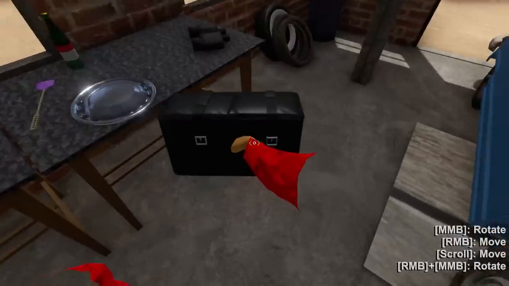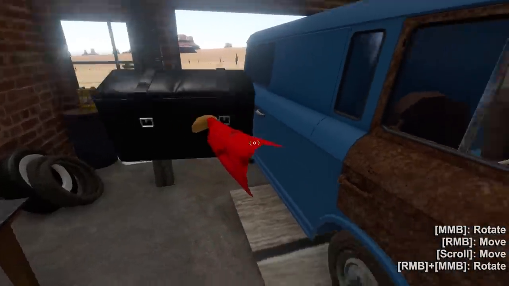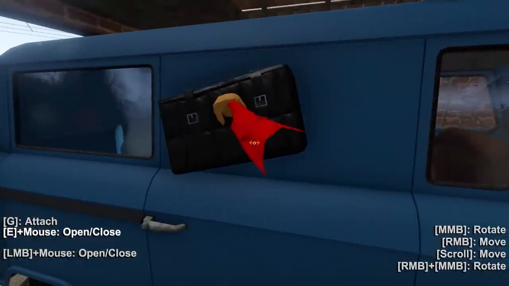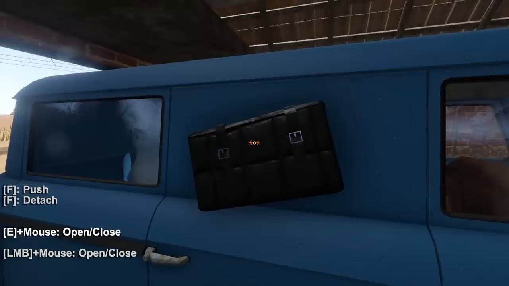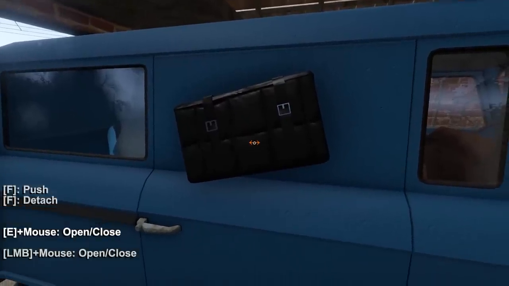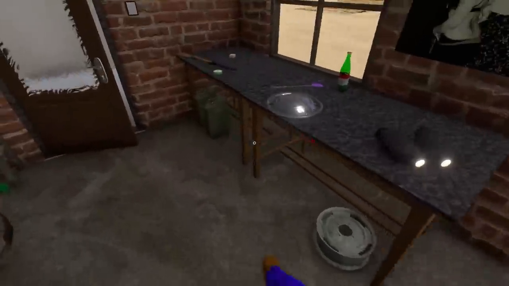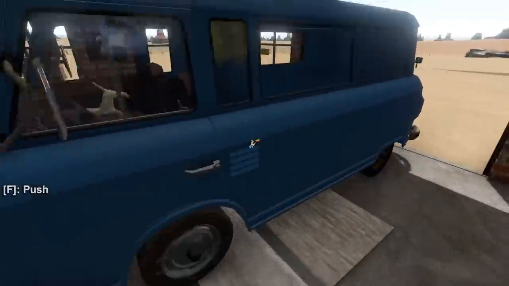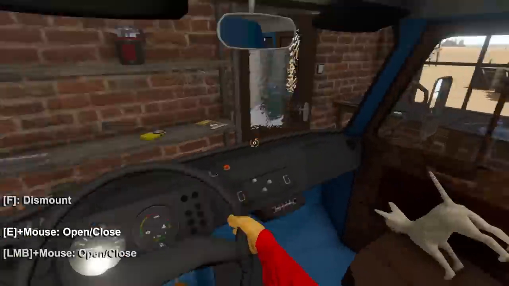All right, I got to figure out how to... Wait, what is this? Yo, wait, attach. Is this like an inventory thing? Wait, how does this work? What is in here? Detach, push. Somebody can explain to me what that is. All right, where's the fuel cap? I got to figure this thing out. Here, let's pull it out real quick. That way I can have a little better access to it.